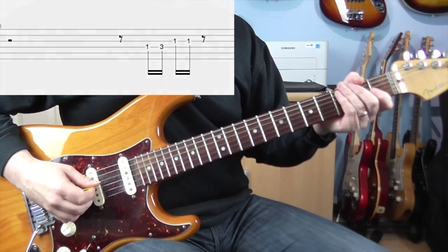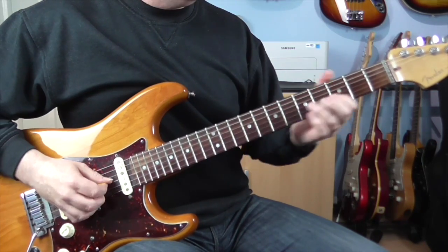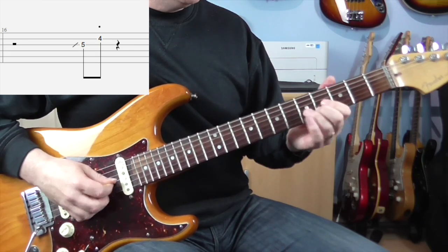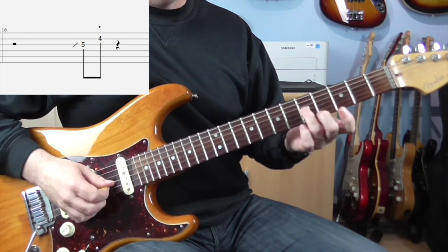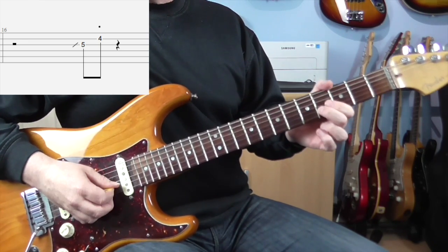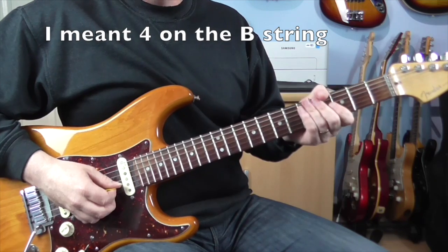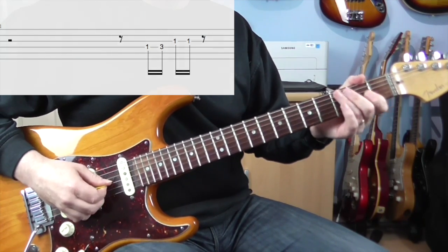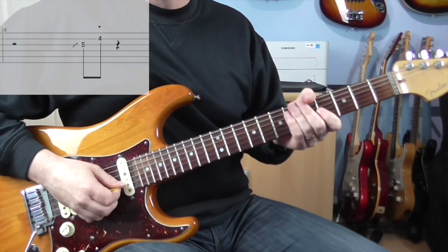that again, and then on the final bar, bar 8, he does this little slide on the 3rd beat. So just slide into fret number 5 on the G, and then 8 on the B. Like so.